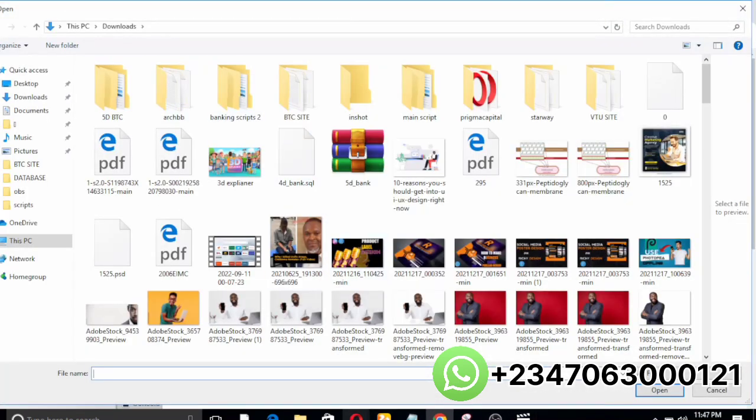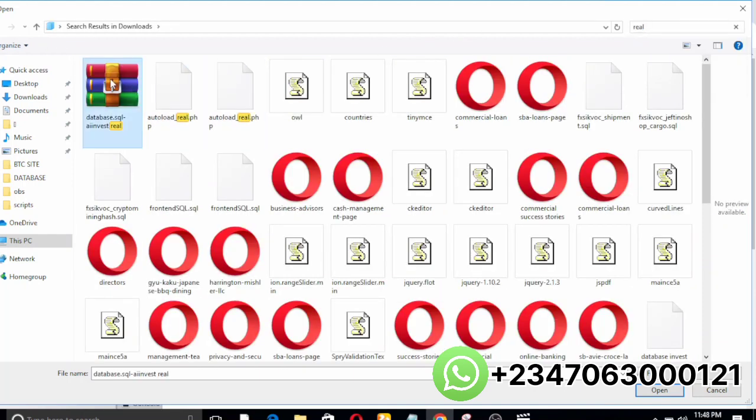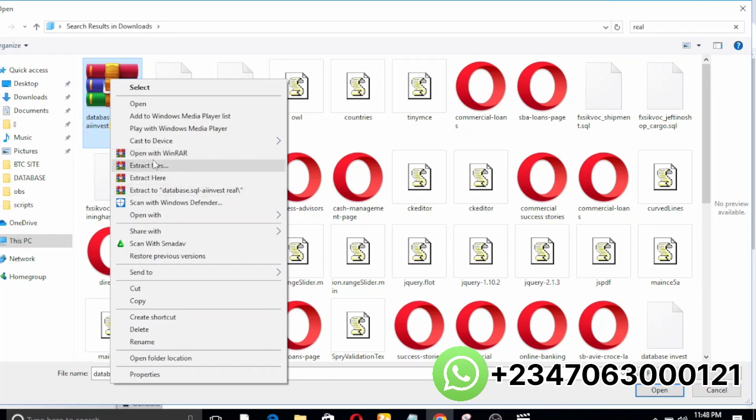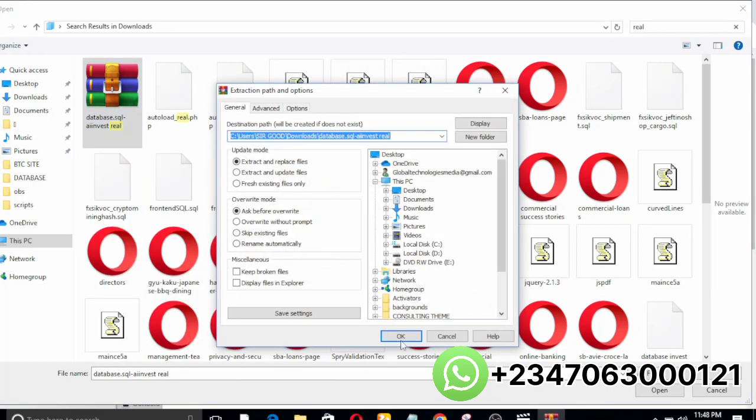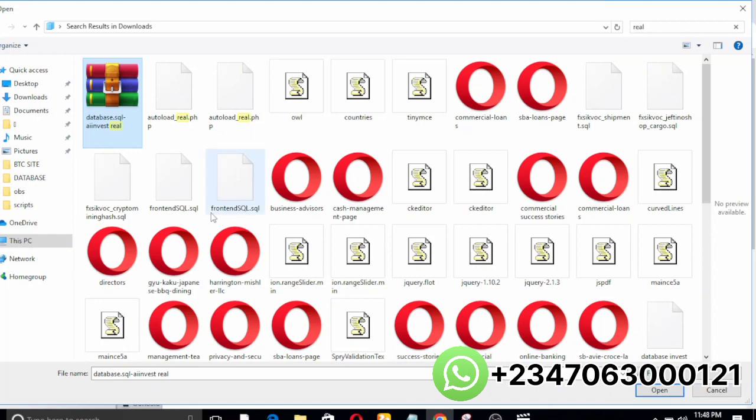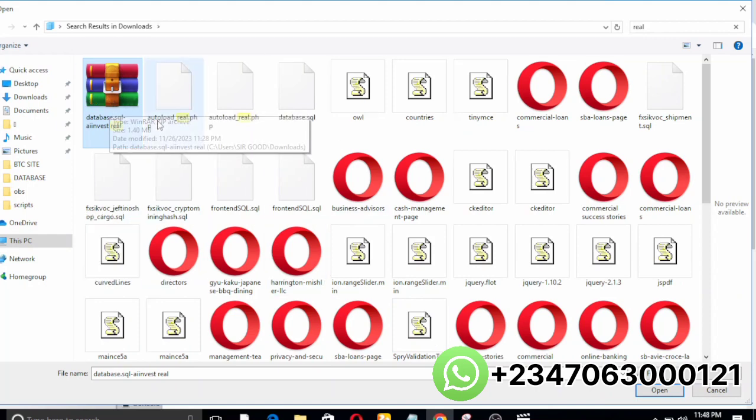So let me quickly extract that file, please. Alright, I'm extracting that file quickly. It won't take time.